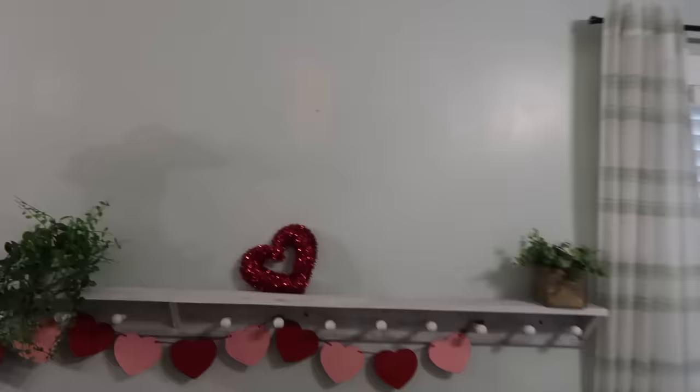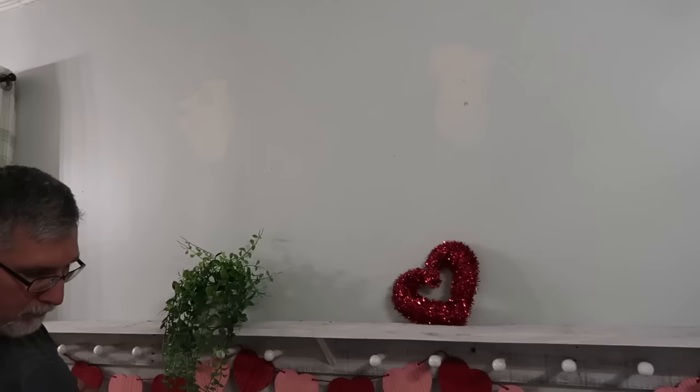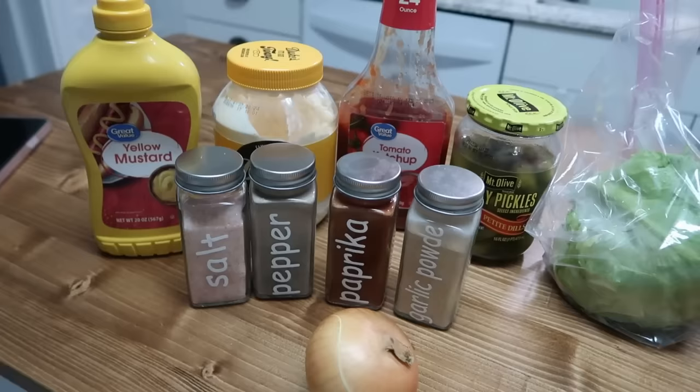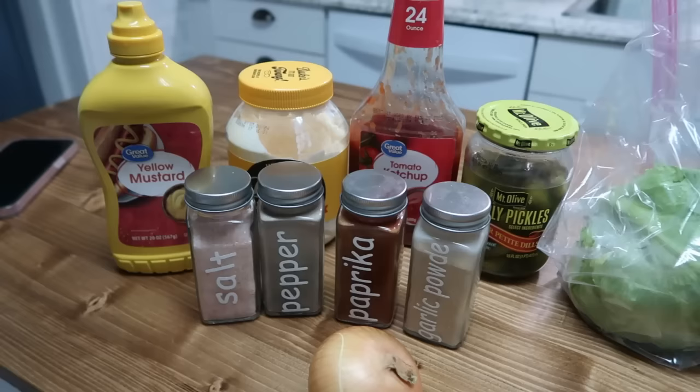Marion's putting the putty up — he just made it to where they're flat against the wall; he just cut the tips off with a flat razor blade. It'll probably be tomorrow before that's dry, but I'll go ahead and put the stuff on the wall and just take it down to sand and paint it tomorrow. Alright, this is what you need to make the sauce for Big Mac tacos. If you make this sauce you can make anything taste like a Big Mac — Big Mac salad, Big Mac Sloppy Joes, Big Mac tacos, or smash burgers.